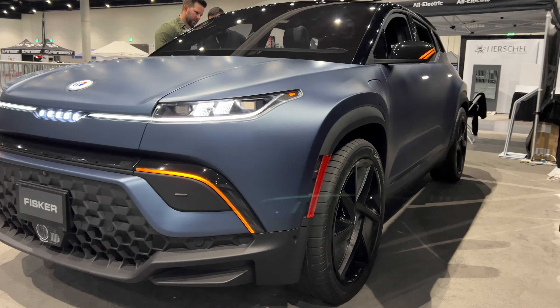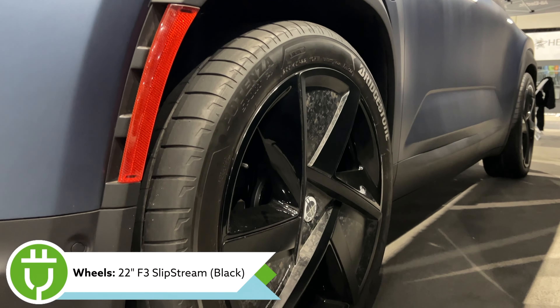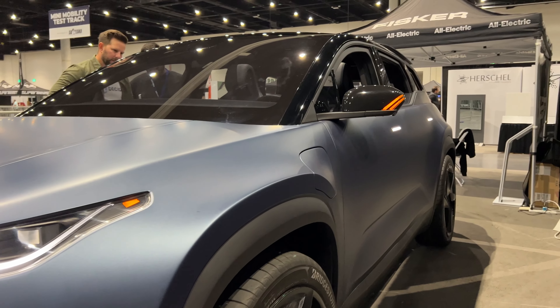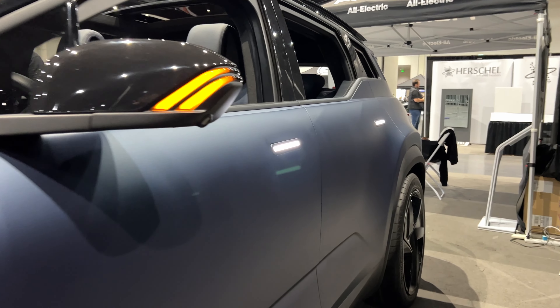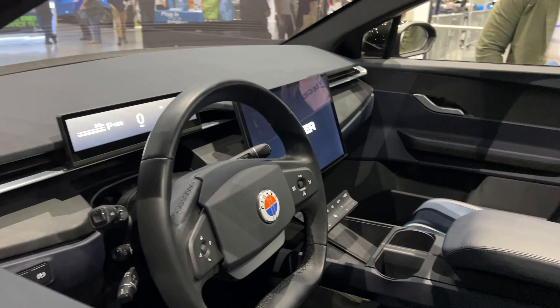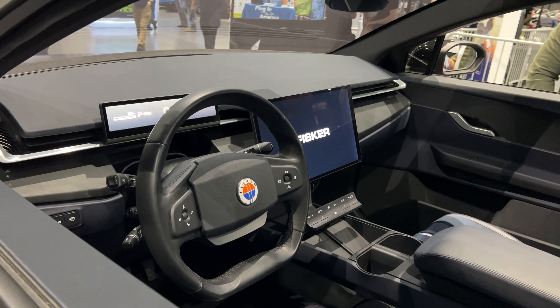On the side, the wheels are 22-inch F3 Slipstream in black with a carbon fiber accent, and they look really good — they fill out the wheel well very nicely. The charge port is on the upper driver's side, and the accented door mirrors look great. I love the door handles that light up; they're really cool. They are supposed to open automatically, but since this is a pre-production model, I wasn't able to see that feature in action.